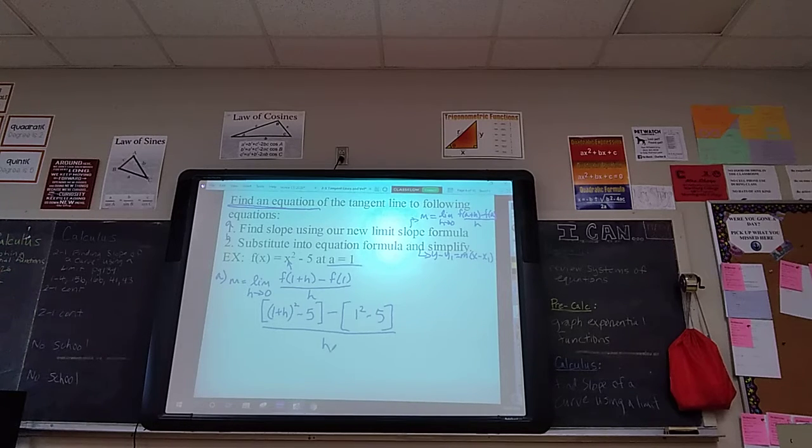Okay, so now what we really have to do is simplify the top. Because again, remember our ultimate goal is to solve the limit. Our ultimate goal is to be able to substitute 0 in for h, which we can't right now because we can't get 0 on the bottom. So we need to simplify the stuff on top to hopefully cancel out that h. Then we can put 0 in later.